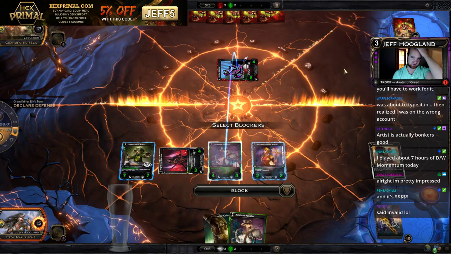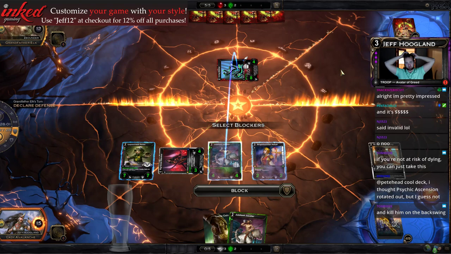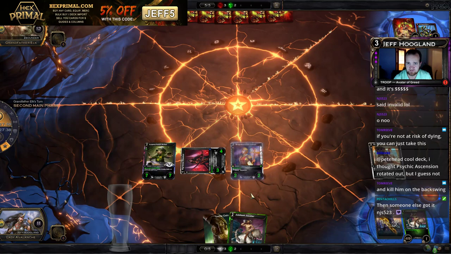They could have... If you're not at risk of dying and kill them... That's true. I could just try and kill them on the backswing. The problem is, they're probably gonna have a blocker or something. So I think I'd like to take their guy off the table. I think it's a little bit too aggressive to just take 8 there.